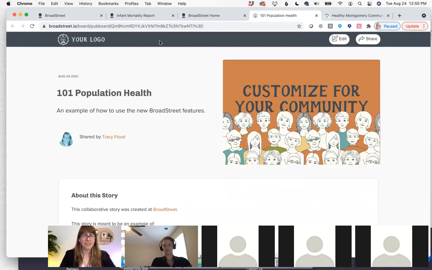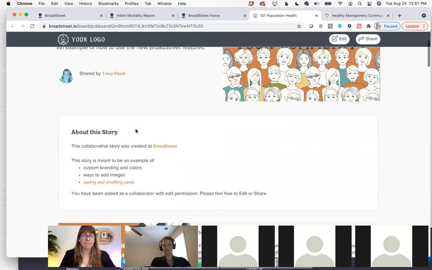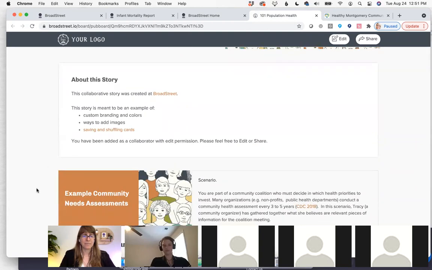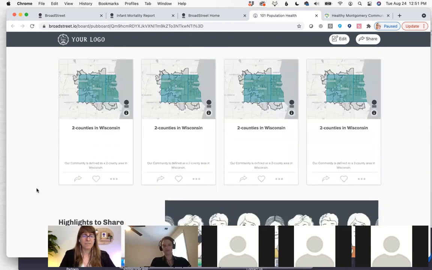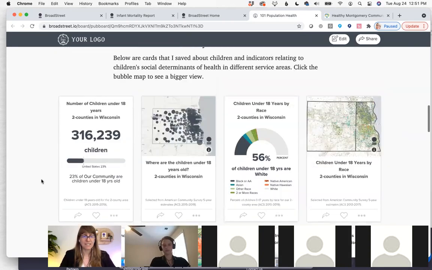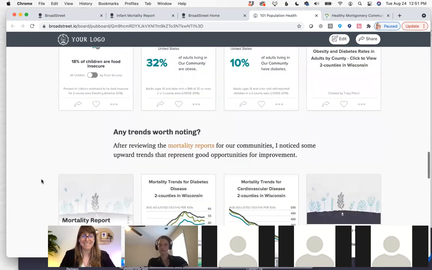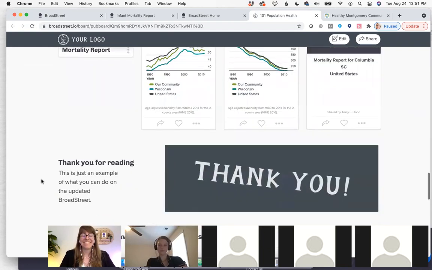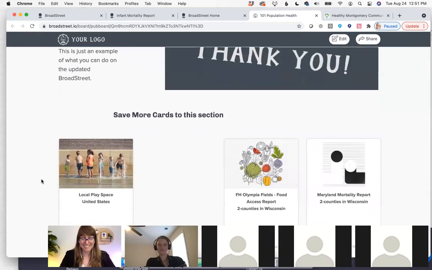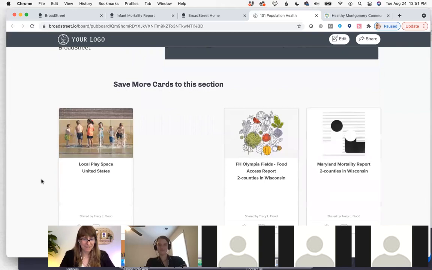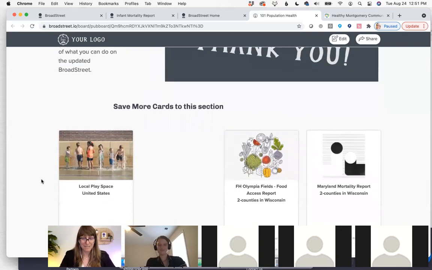Oh, you can change the header color as well here. So you can see logo, new image, you can add banners, links, and new cards. Okay, so one cool thing about this is that I actually have a few copies of this one area because I actually ran this story from a custom template. I really want to go over custom templates, but it is a little bit of an advanced feature and I realize some people are a little bit new.